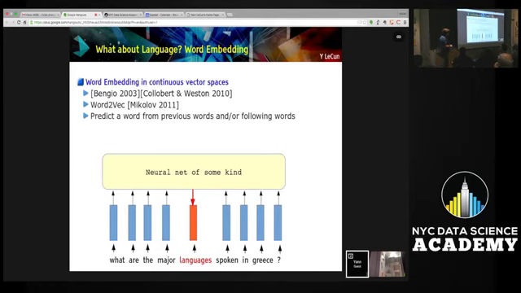But there is one set of techniques that has become extremely popular, and it's not technically deep learning because there are no deep neural nets in it. But it's a form of unsupervised learning that has been inspired a little by deep learning. The first pioneering work in this area was done by Yoshua Bengio at University of Montreal, who used to work with me at Bell Labs, actually, and Ronan Collobert and Jason Weston, when they were working at NEC Labs in Princeton in the early 2000s. Both of them are now at Facebook AI Research here in New York. Actually, Ronan is in Menlo Park.